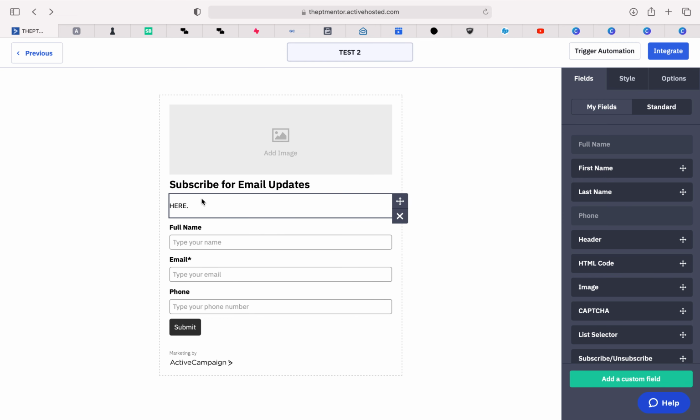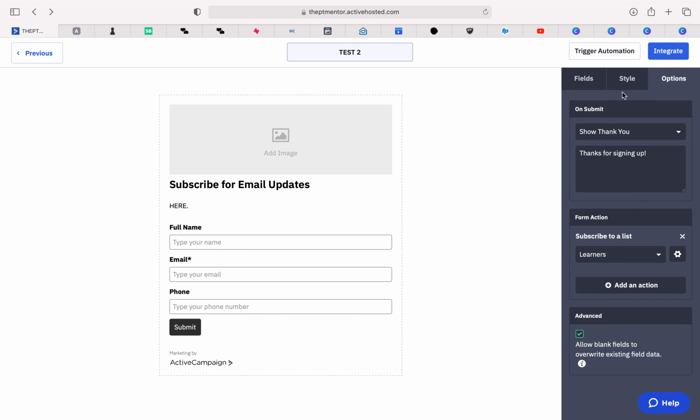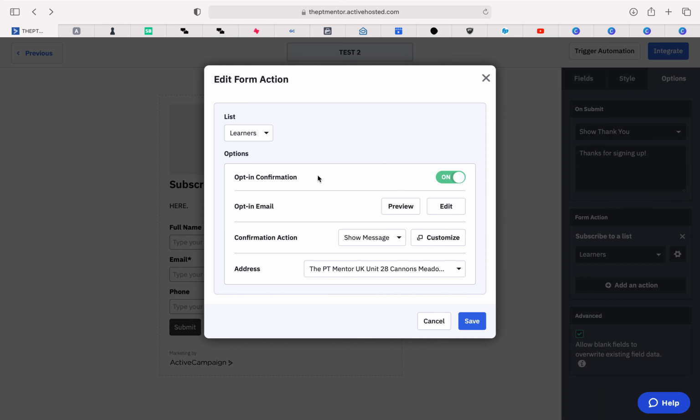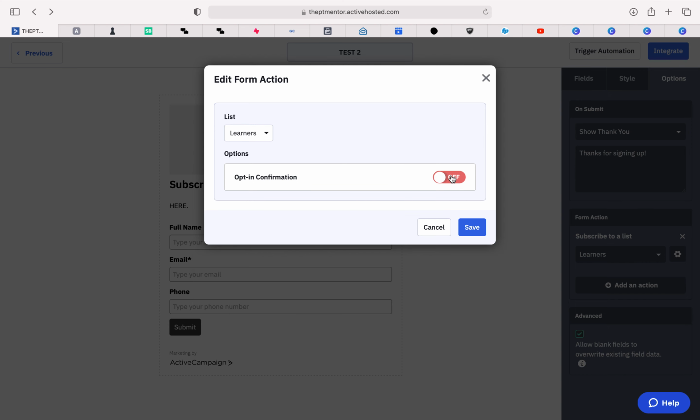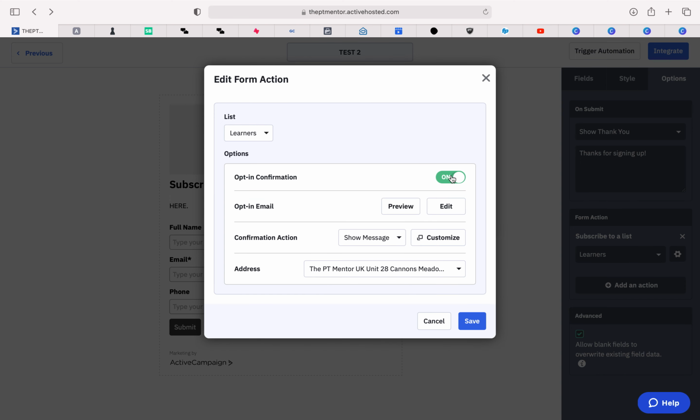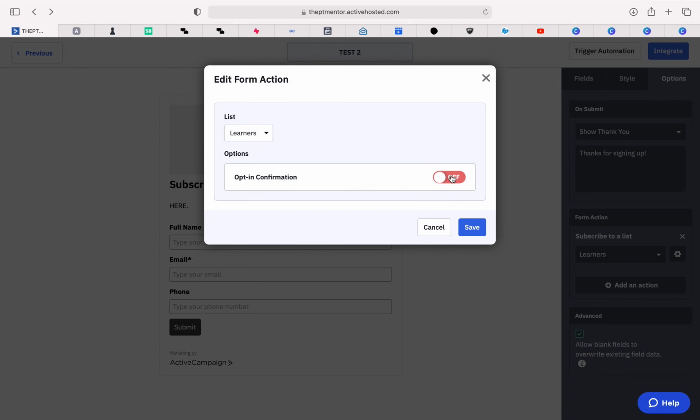Once you've had a play around with it, there's one thing that is always missed. If you go to options, then settings, opt-in options, opt-in confirmation, turn that off. Because what that does is when someone subscribes to your list, so let's say I've put this link in my bio saying sign up to my newsletter.